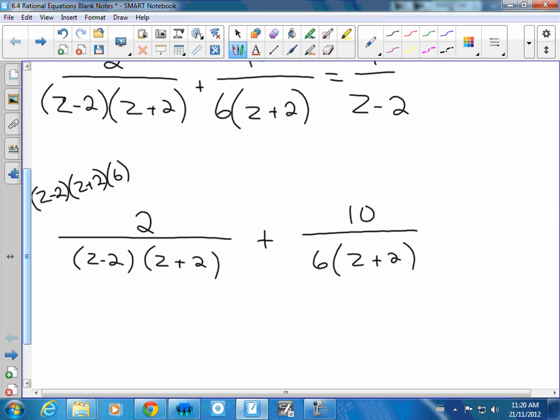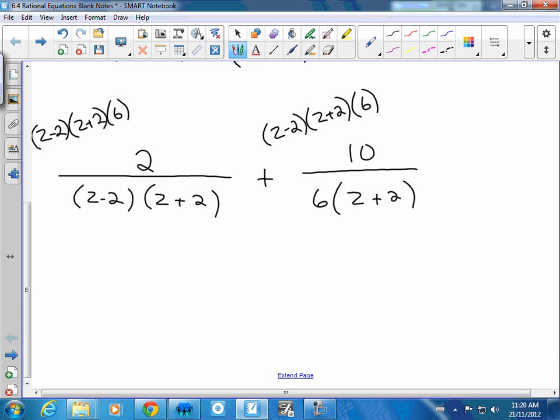Now, here's the deal. If I multiply the first term by this, what do I have to do to the second term? Same thing. So I'm just going to write it out again. You'll find there's lots of writing involved with doing these questions, but all of a sudden they get a heck of a lot easier to do. Now you can see I don't have enough room on the board, so what do I make this equal to? What was it again? It was 1 over, I need a little bit more room here, hang on. Equals 1 over z minus 2, and what do I multiply this term by? That whole same thing again. z minus 2, z plus 2, and 6.